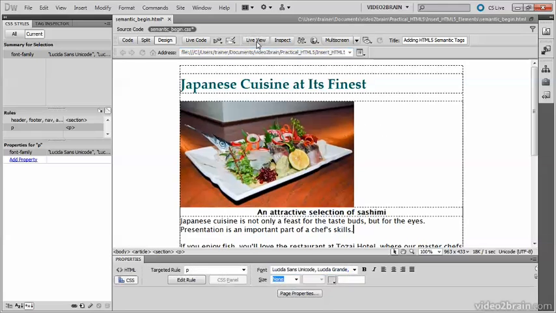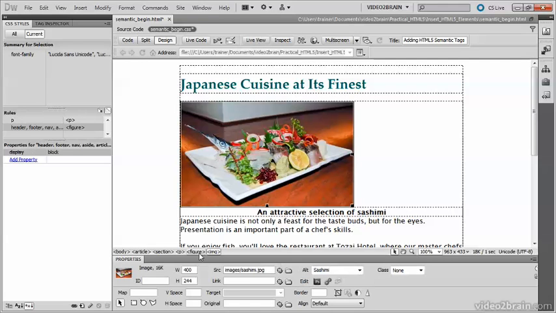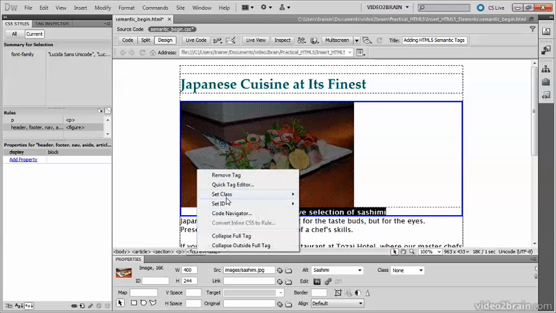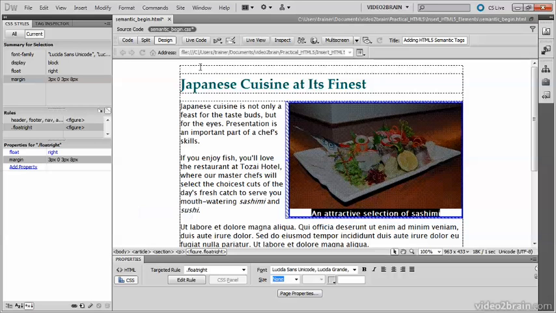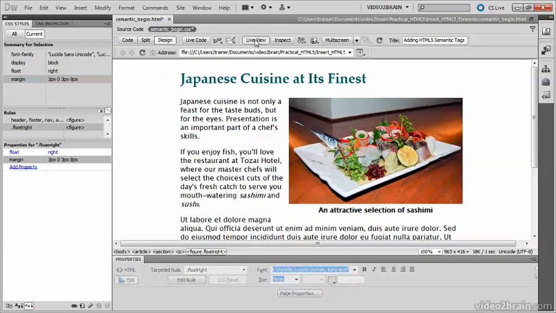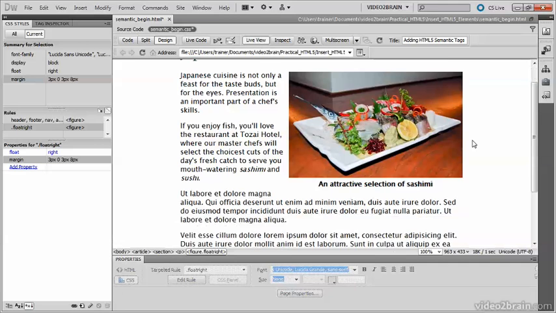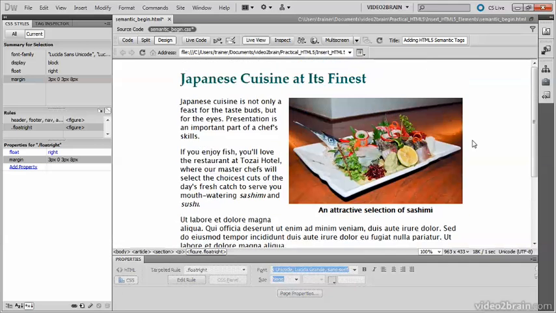So go out of live view, select the image and select figure in the tag selector here, right click it and set class to float right. There we are. Let's check it in live view. And the page is looking quite nice.